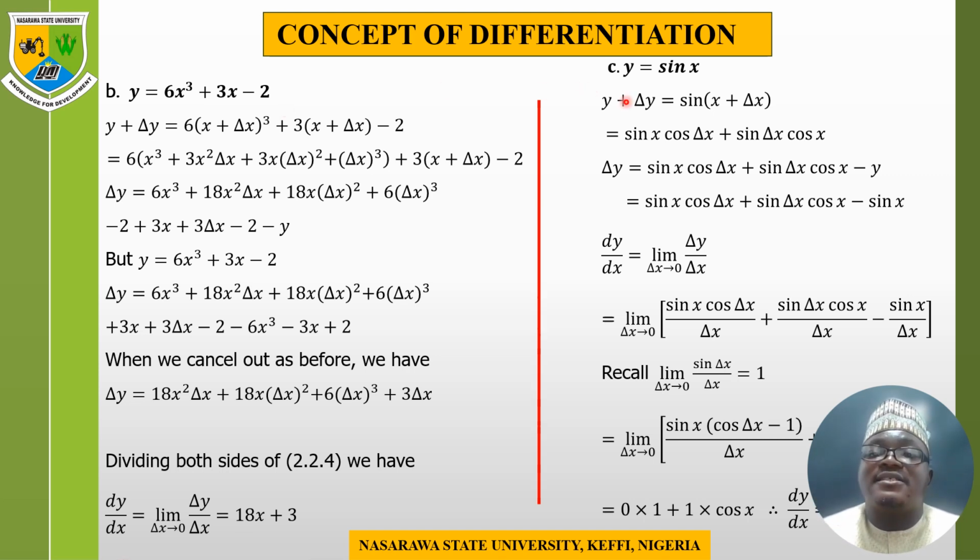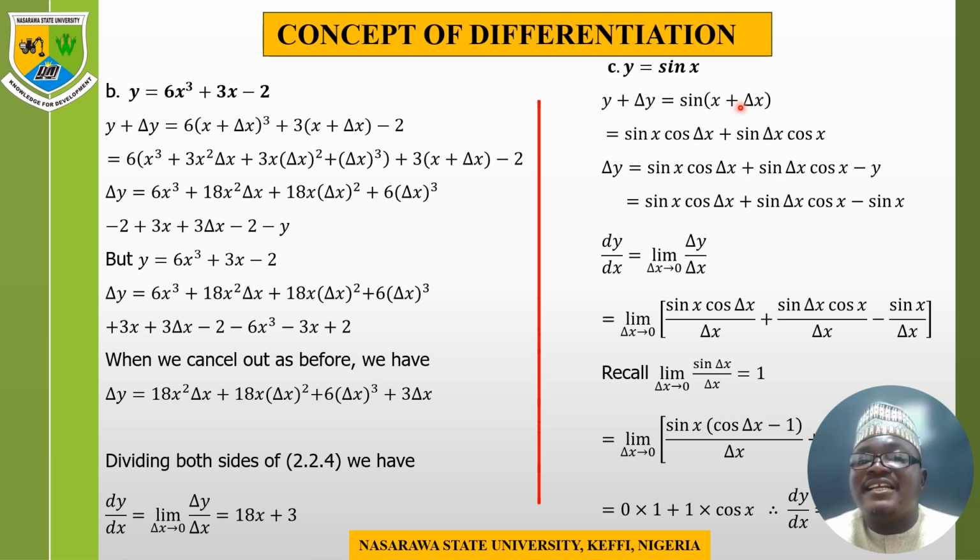Then the next example is y equal to sine x. The same approach. You take the increment with respect to y here, you take the increment with respect to x here. For y, you have y plus its increment, you open a bracket, you write sine here. Then there is an expansion using the double angle formula. If you can recall, in Maths 111, we did the double angle formula. Then the expansion of sine of A plus B, where the increment is treated the same as this variable. When expanded well, you're going to have this here.